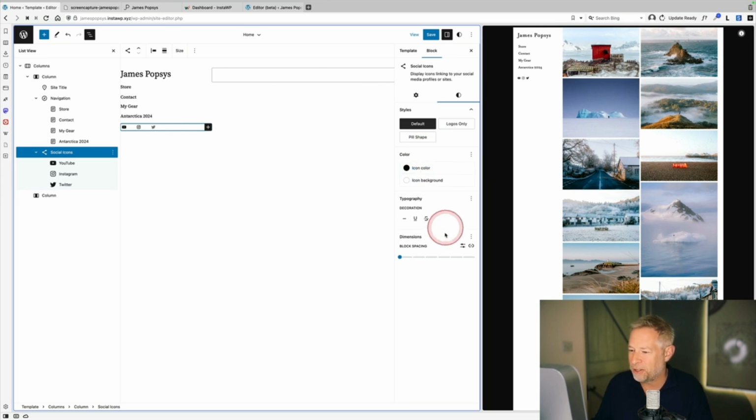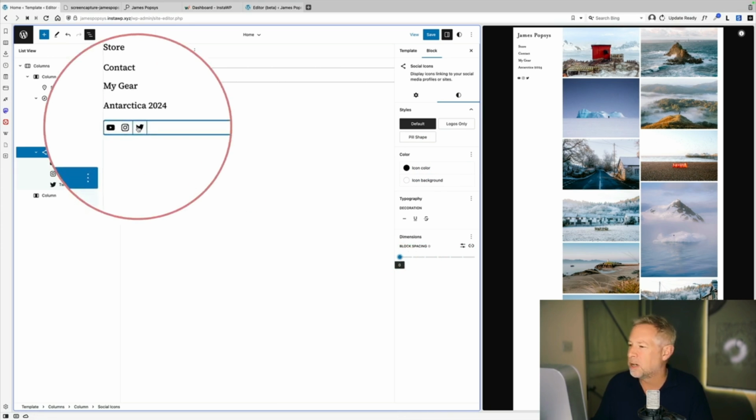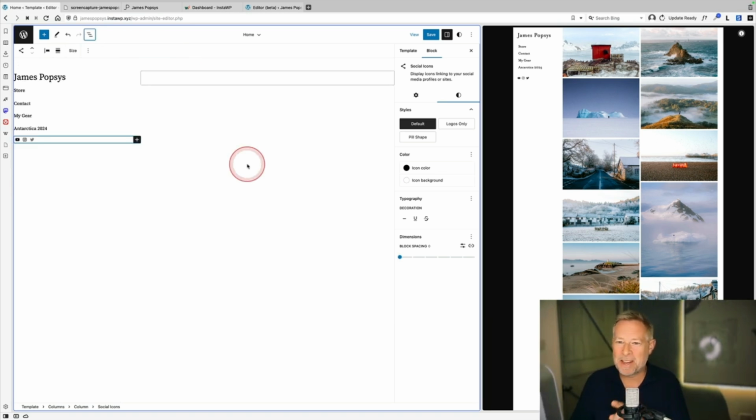And now all I need to do is change the block spacing. So you can see you can drag it up, but as soon as you drag it down, it actually gets them smaller as well. And there we go, there's my new little small tiny icons looking pretty much identical to James's. So there's my left-hand menu looking pretty good.